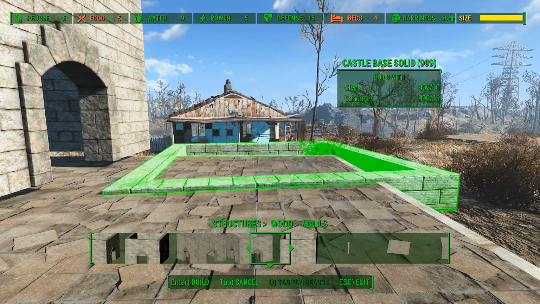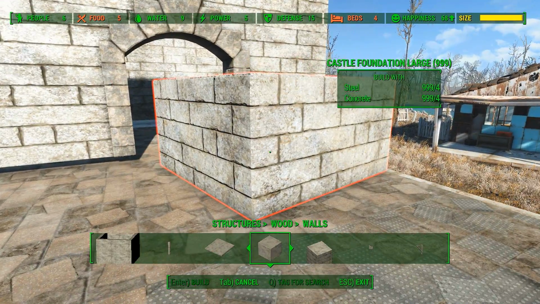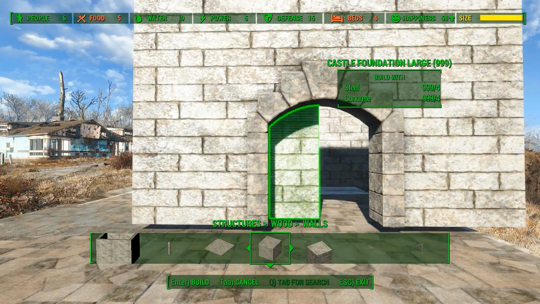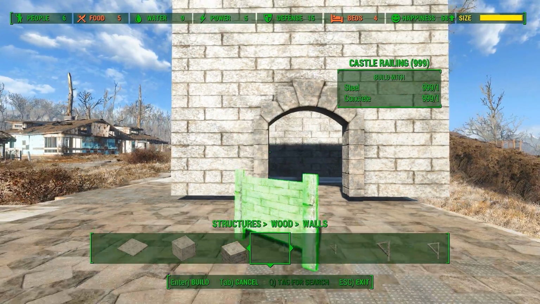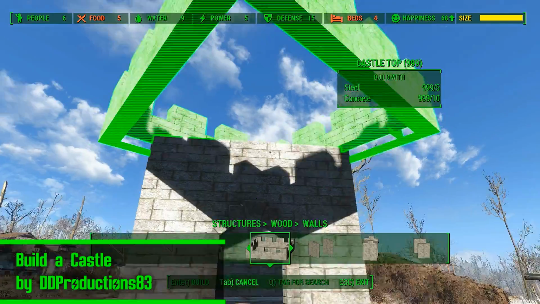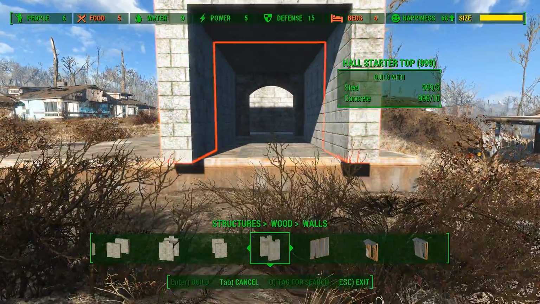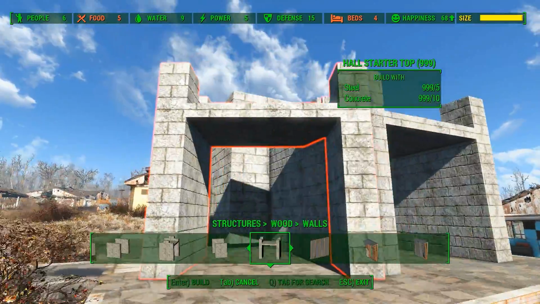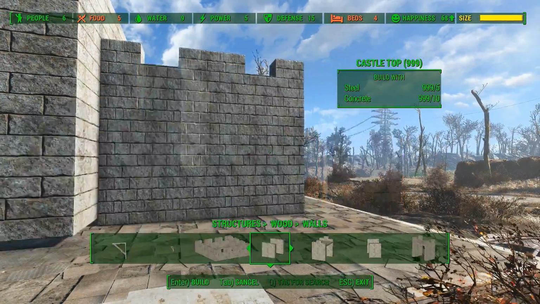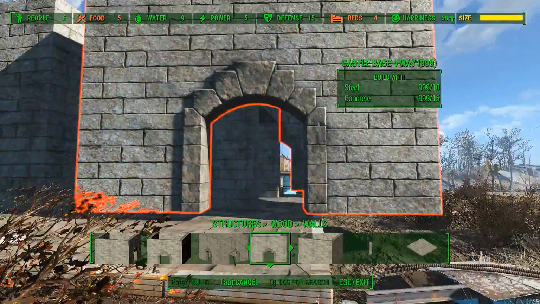Now, what would Fallout 4 Mods Weekly be without yet another mod from DD Productions 83? So with this mod, he decided to let you build a castle. Build a castle, not that castle, just a castle by DD Productions 83. We all know deep down that we needed this mod to be a reality, and now it is. This mod adds a ton of castle prefabs to the game so you can create your very own castle, and I'm talking way better than that crappy settlement, the castle.